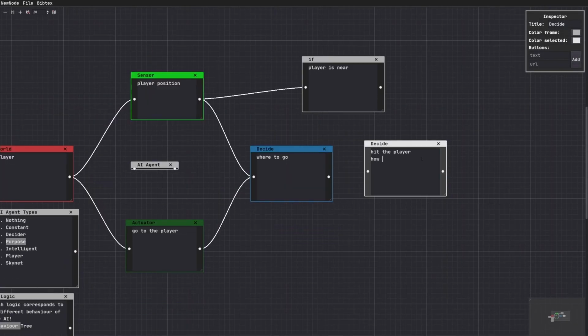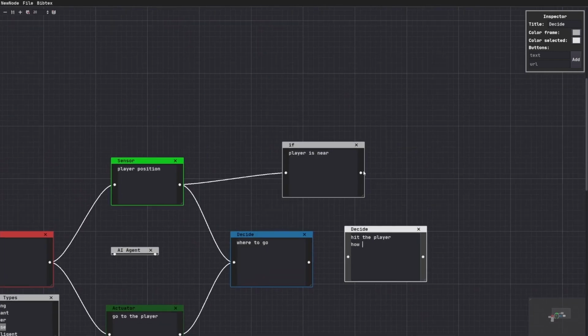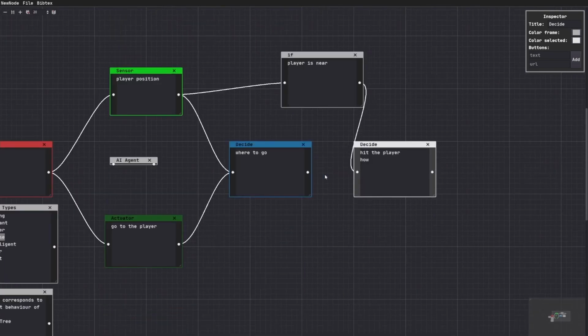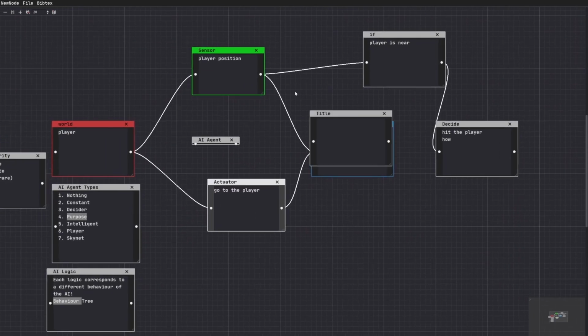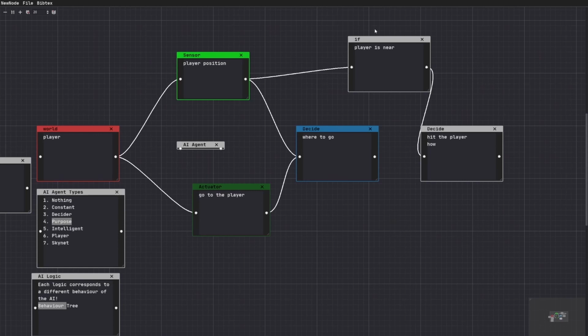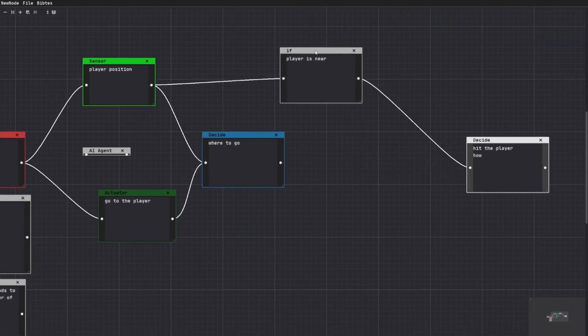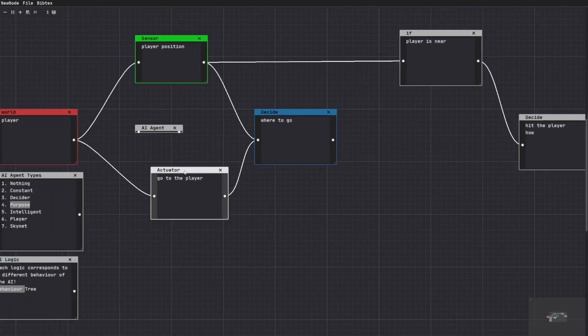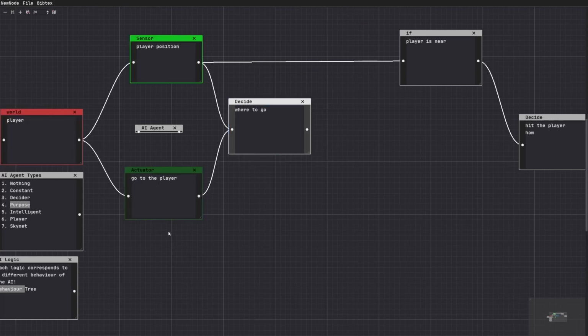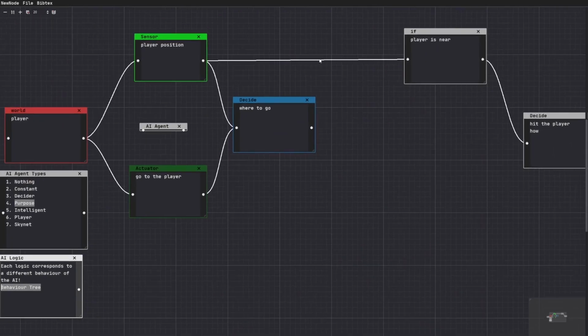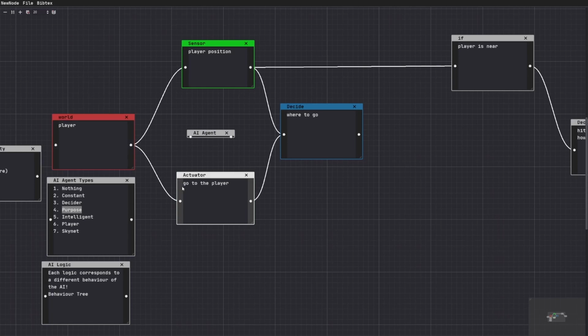So maybe there are some different animations of how to hit the player. And from the decision itself, I go to the actuator, a new actuator, which is hitting the player, and go back to the world. So you can see here, this if, which jumps to this separate logic of actuator, decide, actuator, world, so on and so forth, goes through a behavior tree. You can imagine this like underneath the main one. And the behavior tree will give you the possibility of doing this if things on top of this logic that you're building.